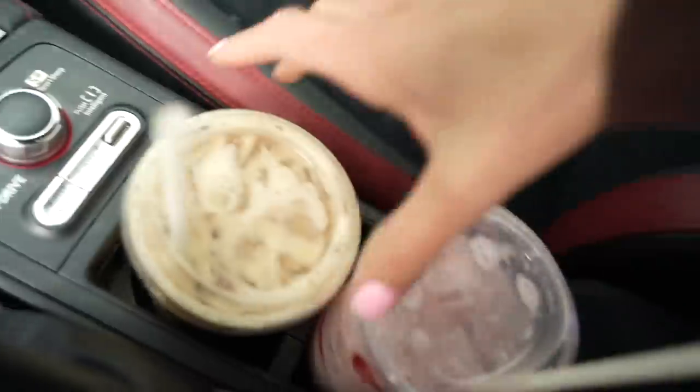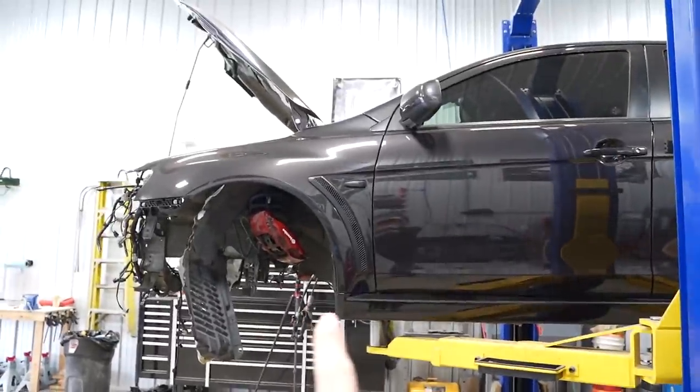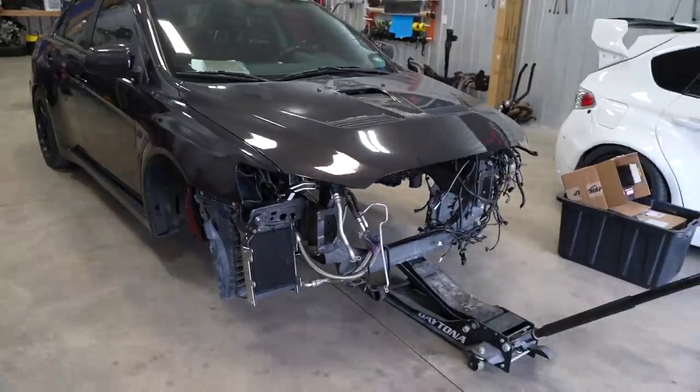If you guys haven't seen the video of me putting this on the dyno and making the sauce on E85, I highly recommend you go and watch that. Then you're gonna get a better understanding of why we're putting a bigger fuel system in it. We got to pull all of these cars out so we can get Gary on the lift. Okay, we got all the cars out of the shop, and now we just need to get Barry off the lift.